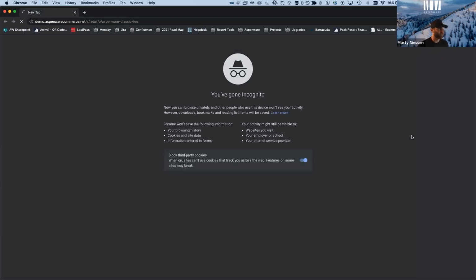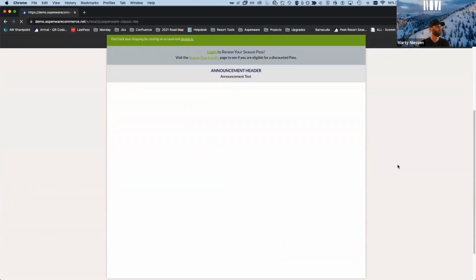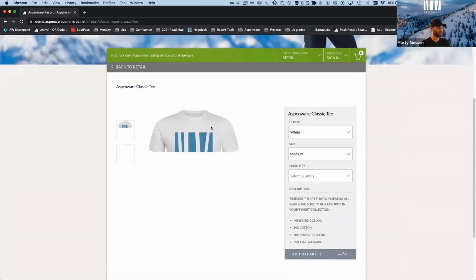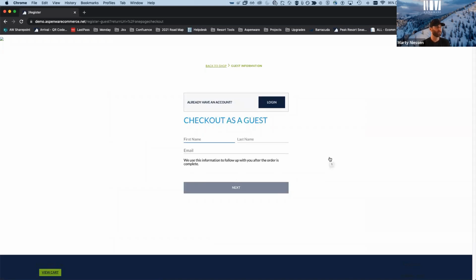Since I'm logged in on this screen, I'm going to jump to an incognito window. And then once this loads up, I can add this product to my cart. And then once I click checkout, it'll take me to this screen that you've kind of seen from those screenshots. I could optionally choose to log in, but to show you what this flow looks like, I'll just put in my information. When I click next, you're going to see that it's going to recognize that I do have an account that exists in RTP.